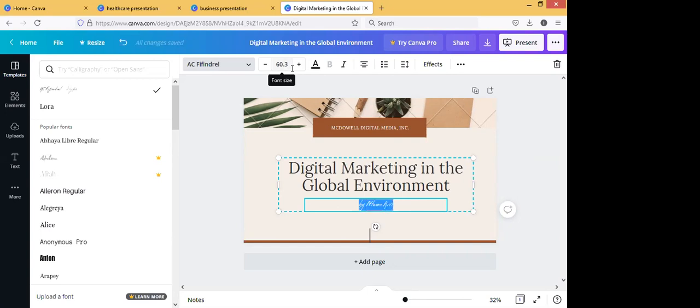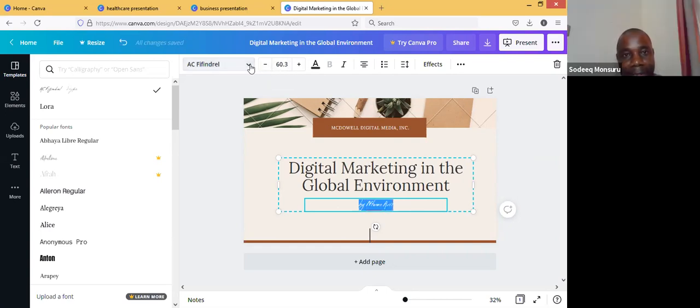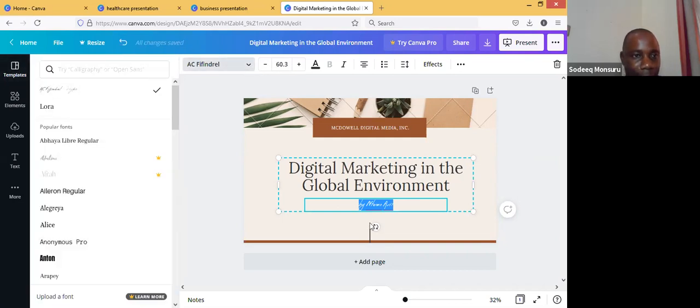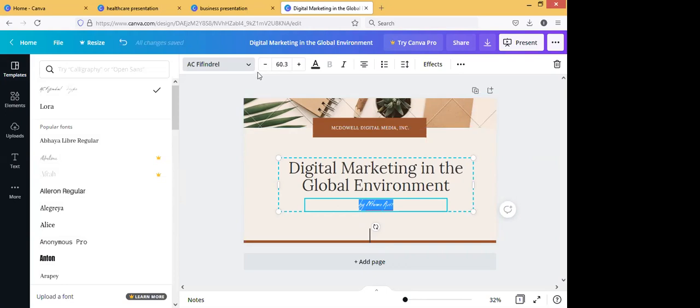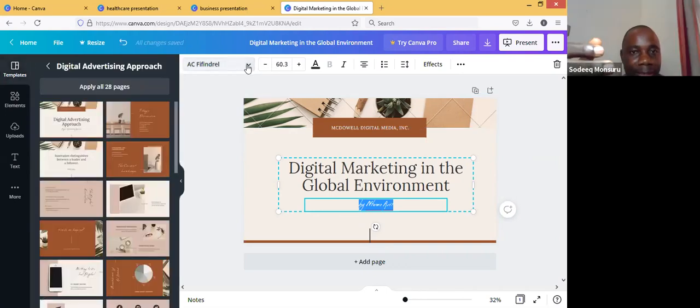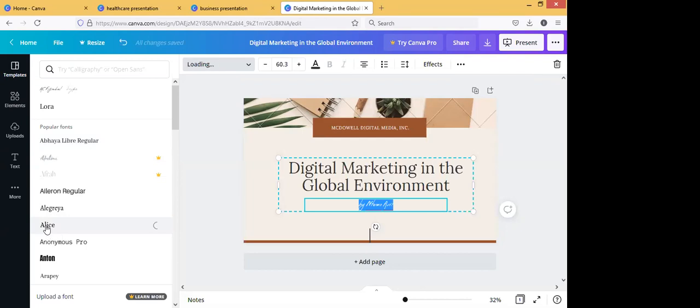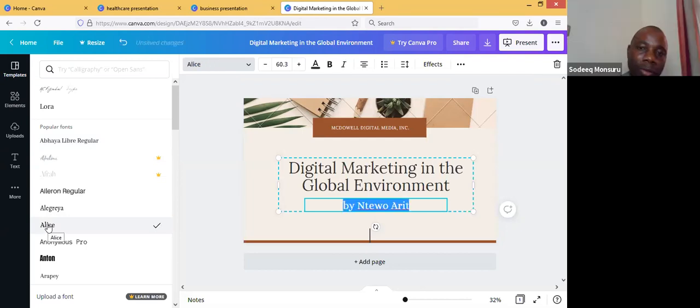You can change that size too. If you don't like that font size, you can change it to another better option. I wanted to change this font. Click on that arrow, then you see that other options appear, so you can pick any one. Remember that I said wherever you have a crown, that means that one is paid for. Yes, you have to pay for that one. So you can scroll down to see more options.